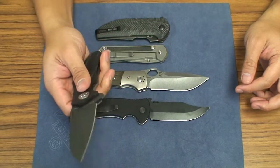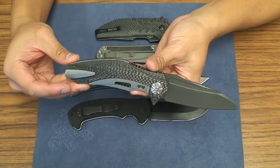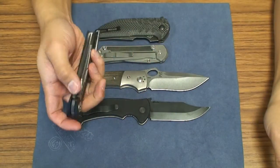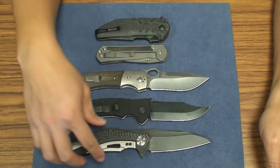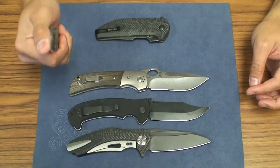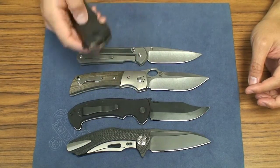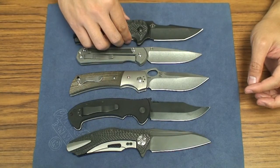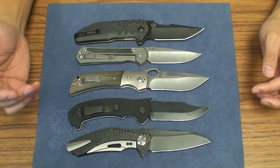This is a case in point in terms of the quality of the China products. This is a clone of the 0777 from Zero Tolerance, so again, very similar in size. Here you have it against the Sebenza, so quite a bit bigger than the Sebenza, and here you have it against a Browse Turpin Strife right here. So it's a big knife, but it's not a clunky knife.